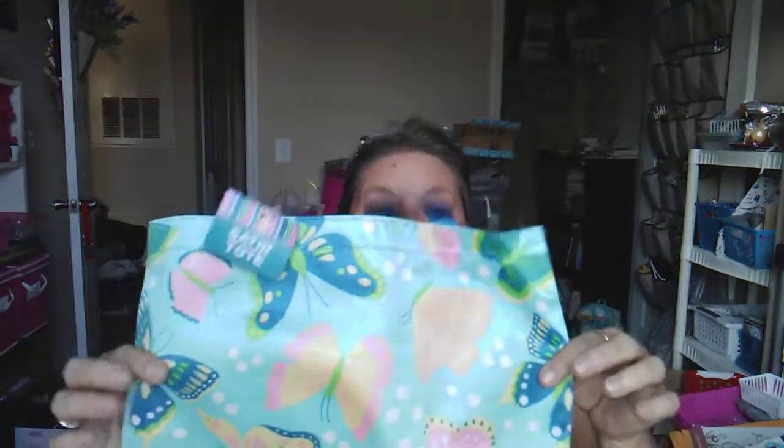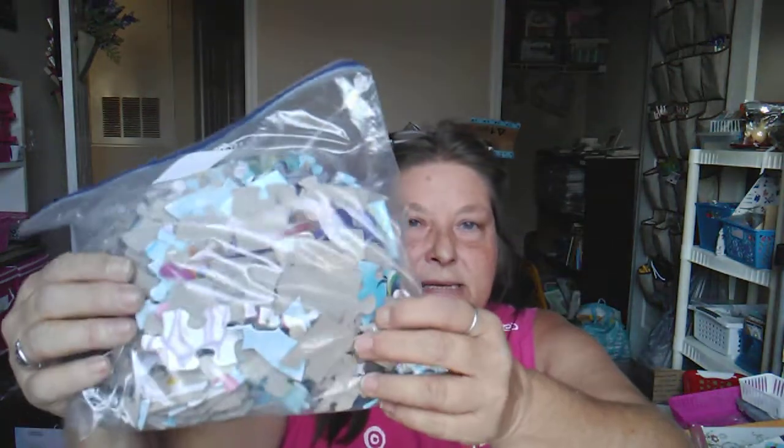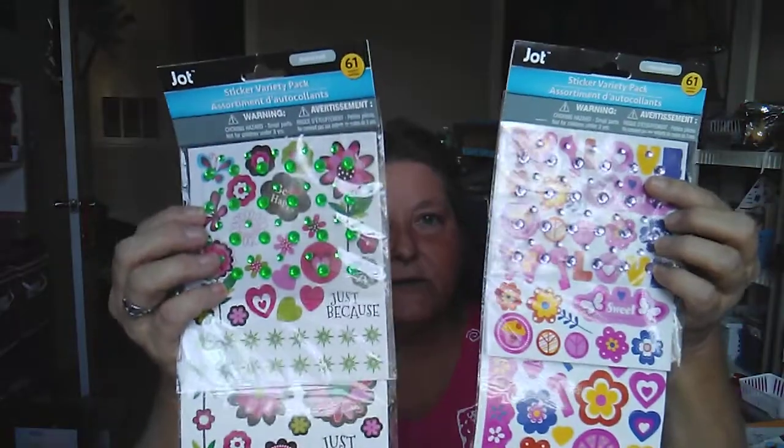I'm also throwing in this little butterfly bag. Now this is also a multimedia bag. It comes with all these big puzzle pieces and stuff. It comes with these butterfly stickers. It comes with a roll of art tape.